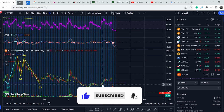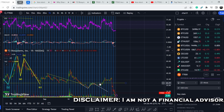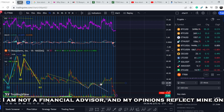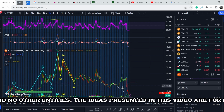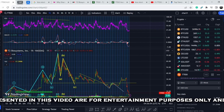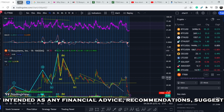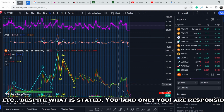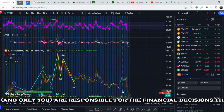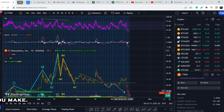I made my previous video right here at this point when this asset started to gain some momentum and was retesting the range of resistance that I marked previously. And I've told you that before their earnings report, if the price action goes higher, then right before this report, this asset should see much lower price action. And vice versa, if before the earnings report the price goes lower, then right before the earnings report, this asset should have a trend reversal to the upside.